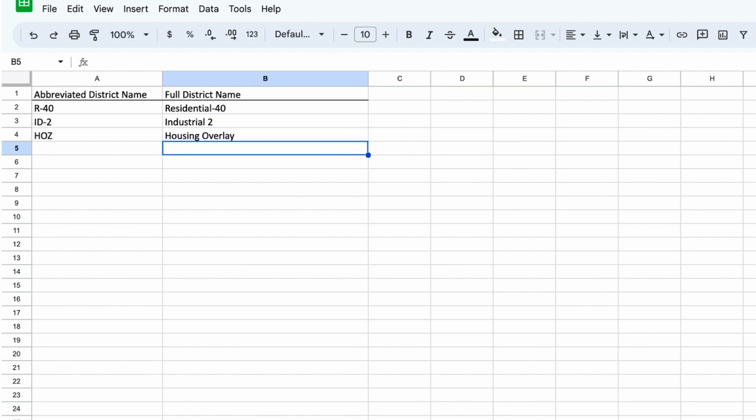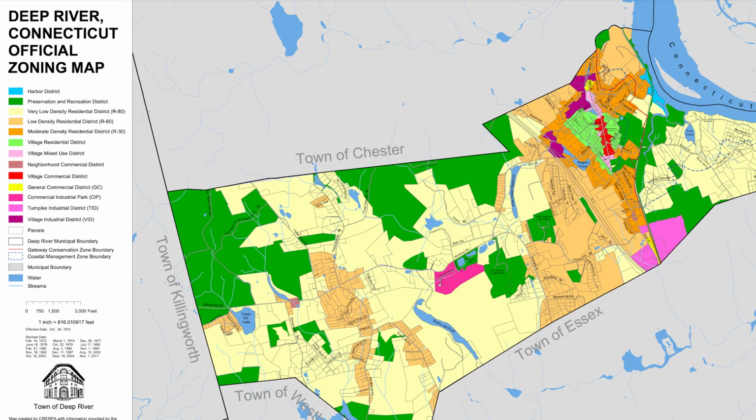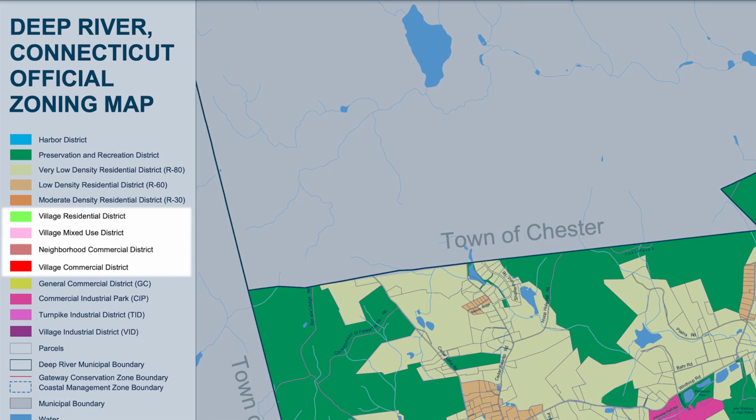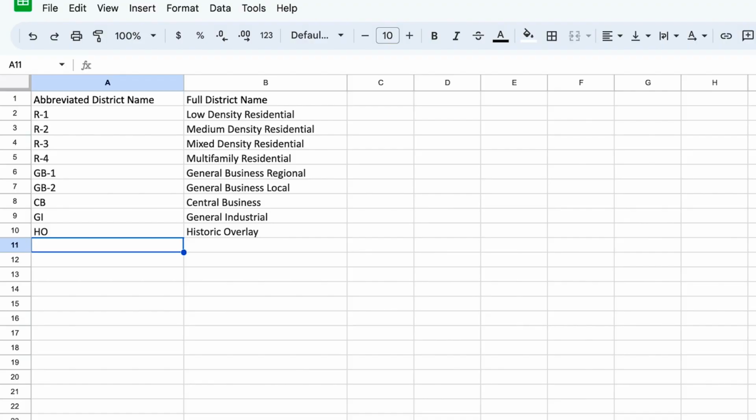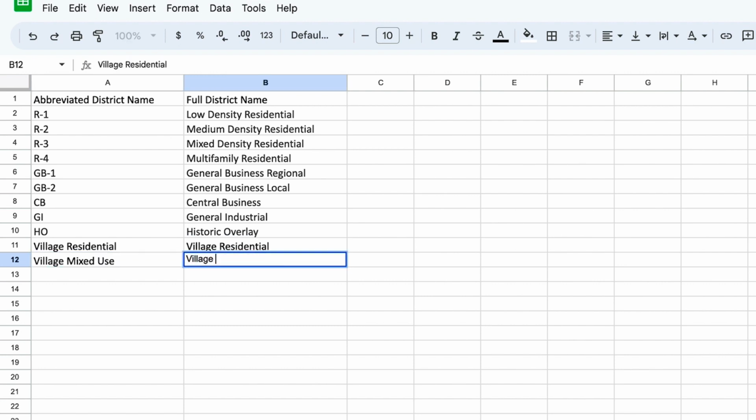Therefore, Residential 40, Industrial 2, and Housing Overlay should go in the full district name field. In some cases, you will see no abbreviations in either the zoning code or map. In that case, enter the full name of the district in both the abbreviated district name field and the full district name field.